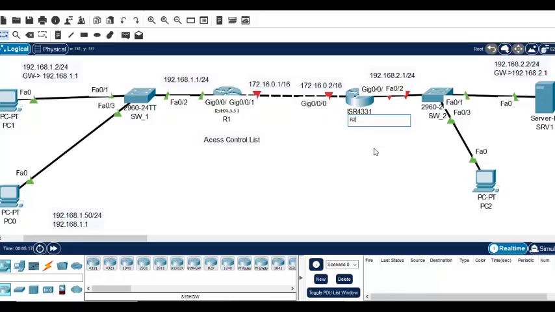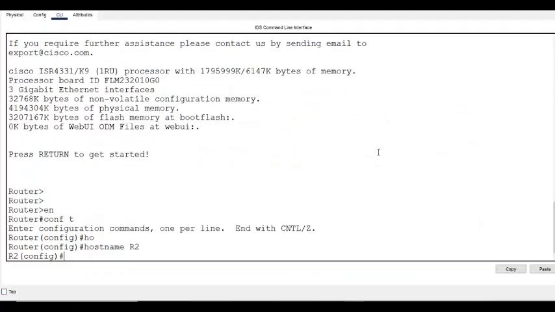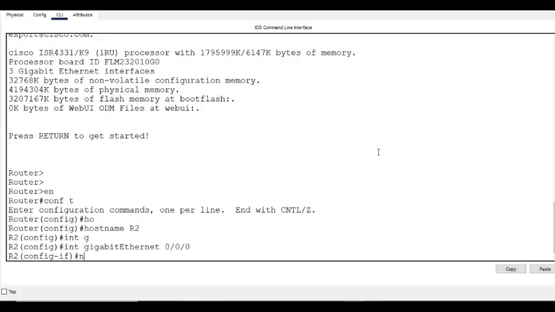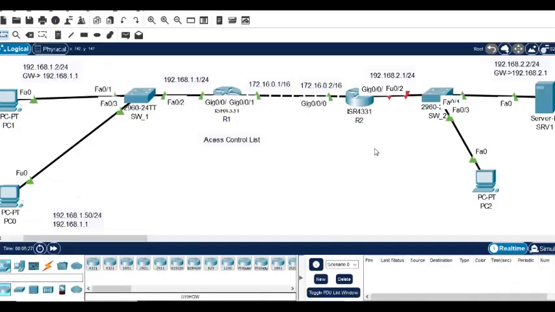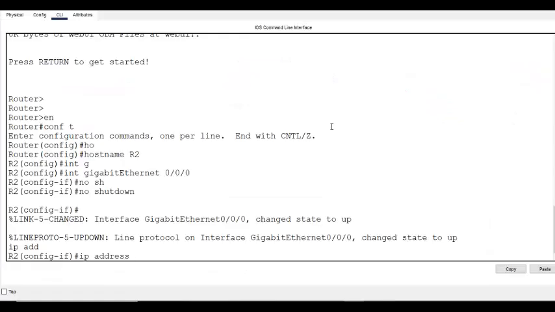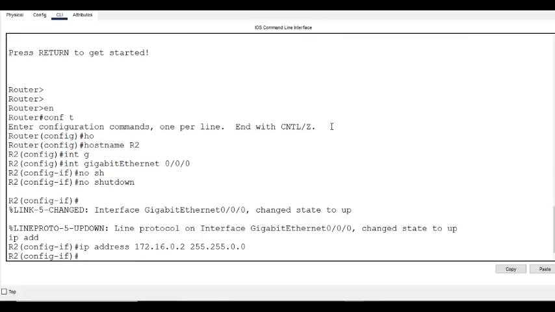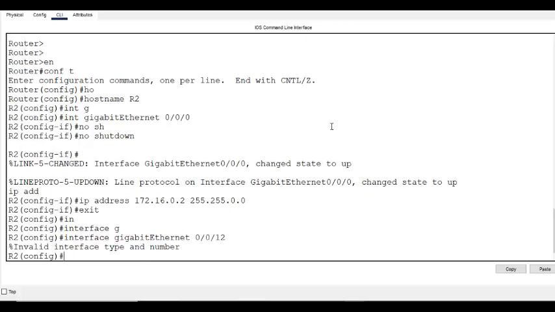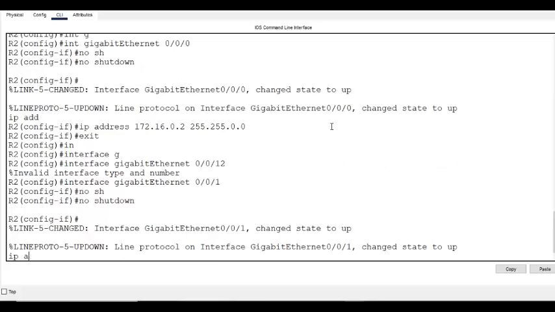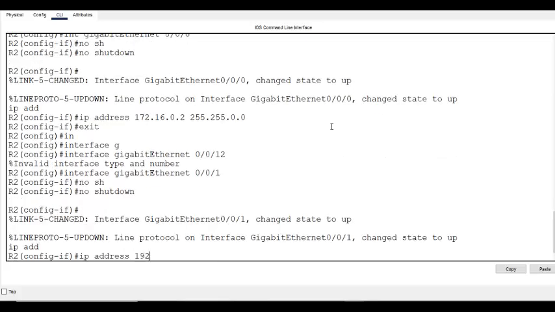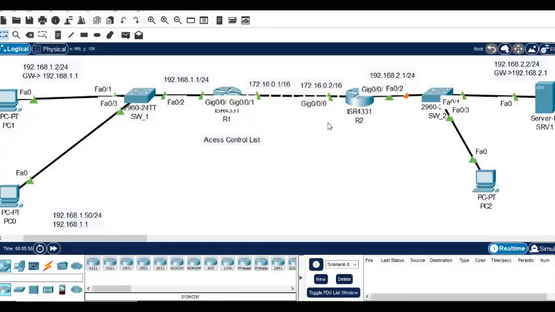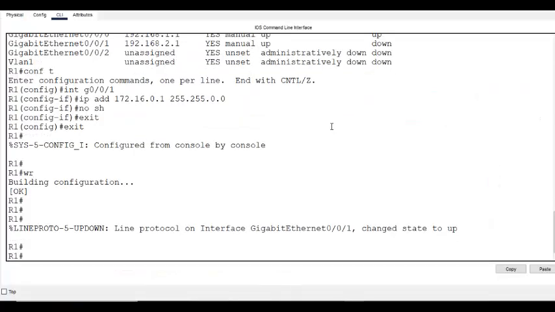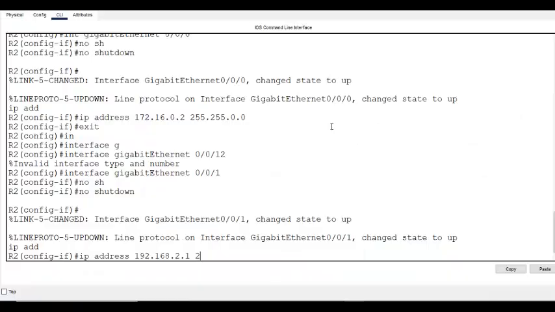Router 2, interface G0/0/0 will be 172.16.0.2, and interface G0/0/1 will be 192.168.2.1. Am I right? Yes, 2.1, /24 mask. Okay.